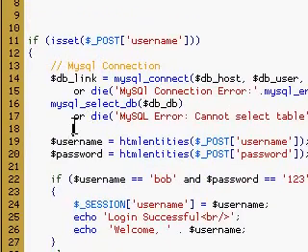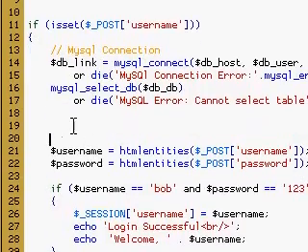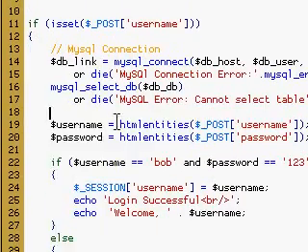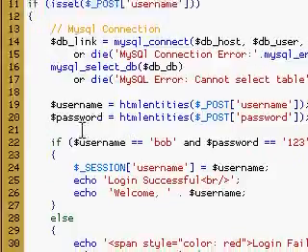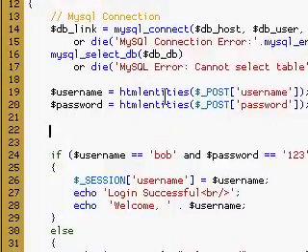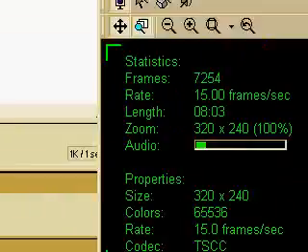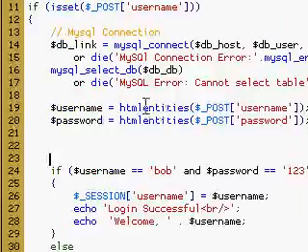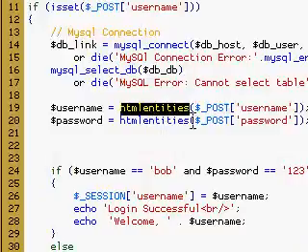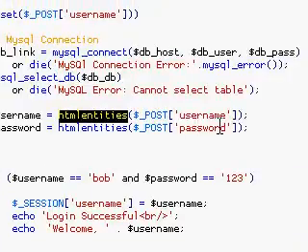Now that we have our connection, we can start to write our query that will take in the username here. Although we have HTML entities, which will get rid of the quotes and such, we really don't need that. What we do need is a way to filter the quotations that they add in here.